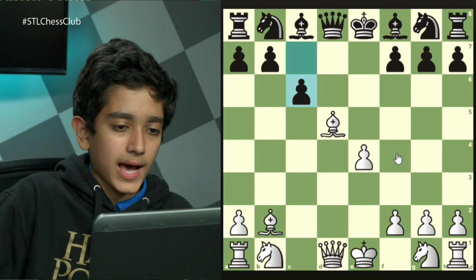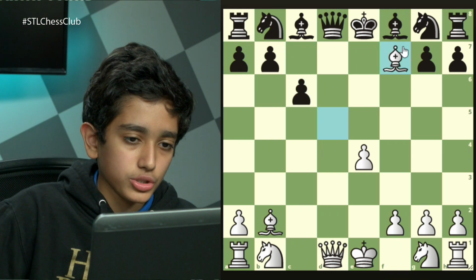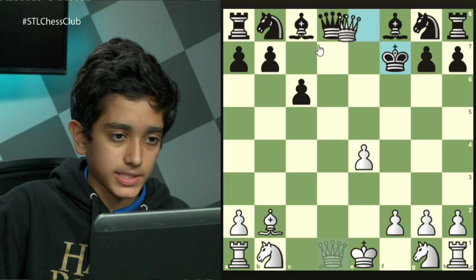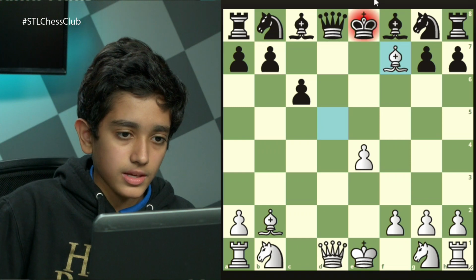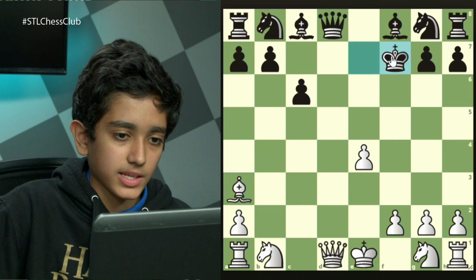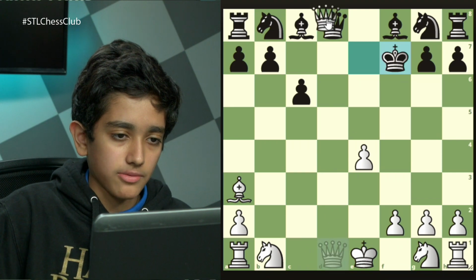The tactic that white has in this position is he can play the move bishop takes f7. And now the king can't take because of queen takes d8. So if king e7 is played, white can just play bishop to a3, forcing king takes f7, after which queen d8 will win a queen.